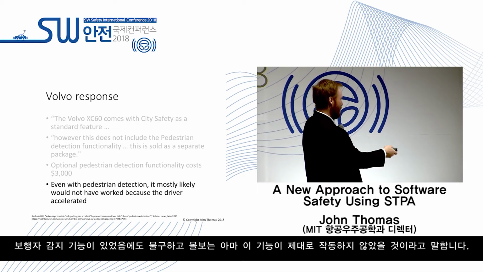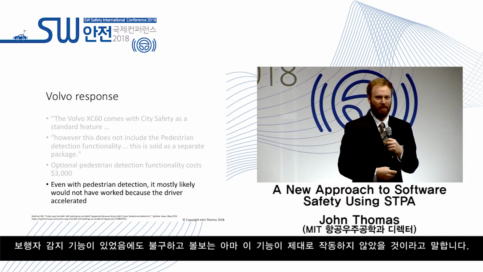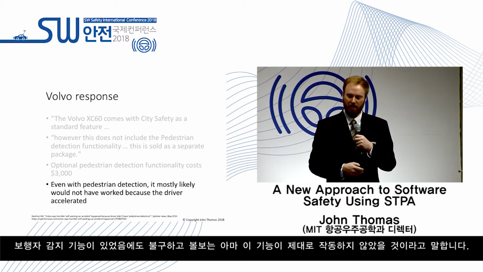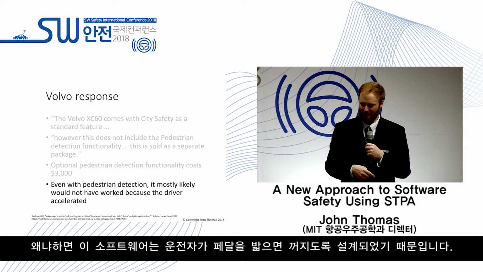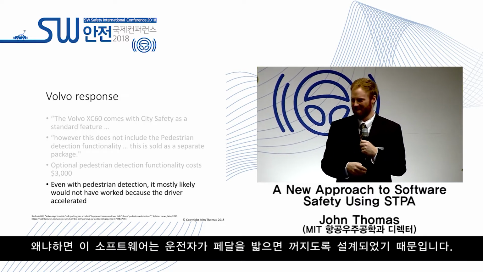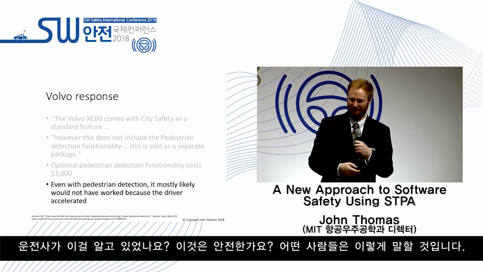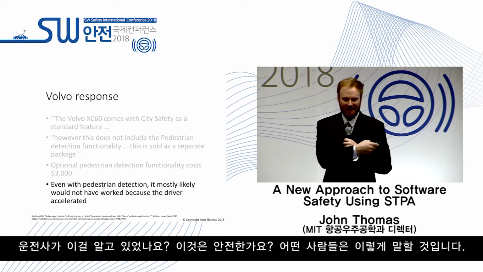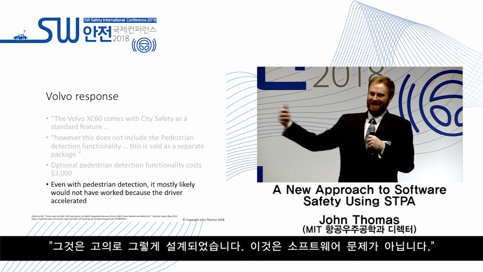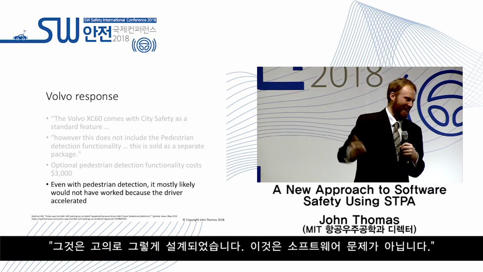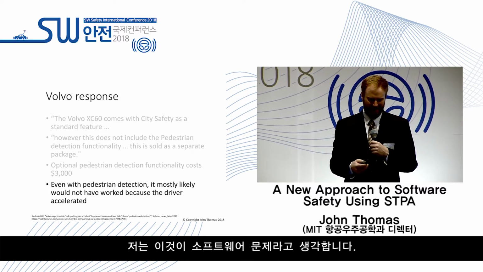Even with pedestrian detection, Volvo says it probably would not have worked because the software was designed to turn off if the driver steps on the pedal. Did the driver know this? Is this safe? Some people will say, it was designed that way on purpose. It's not a software problem. I think it is a software problem.